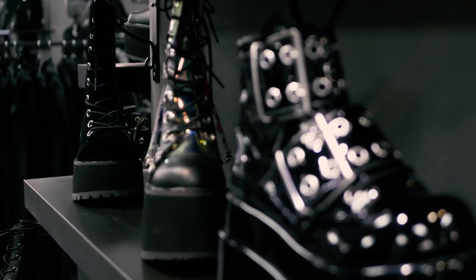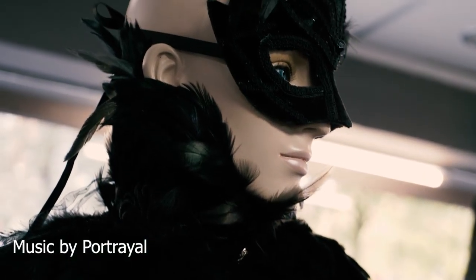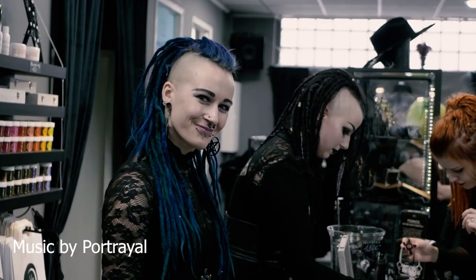Once again, I didn't plan to make a video from this trip either, but here I am. It's just something that is too good not to show you that's going on today. So where are we? Well, it says Berliner Tor. Does that mean Berlin? No. This Berliner Tor is in Hamburg.